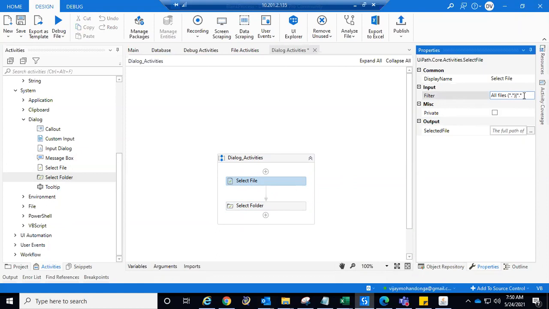Suppose I give asterisk dot CSV, asterisk dot txt or XLS. So only those files can be selected during runtime. So you need to have one extension, not both. When you run it, it will ask for the file, the same way you normally select a file to save.